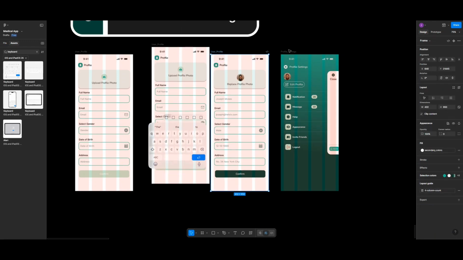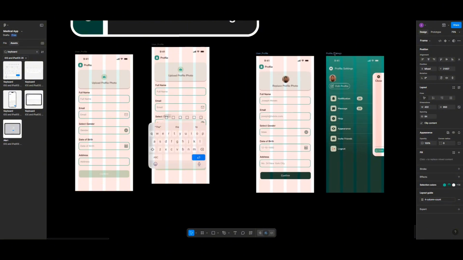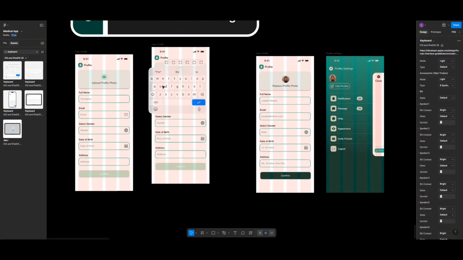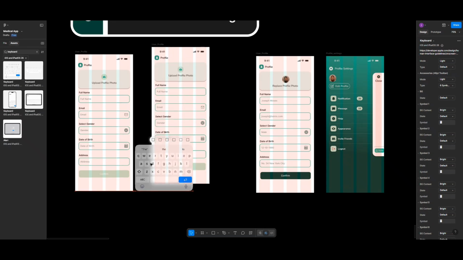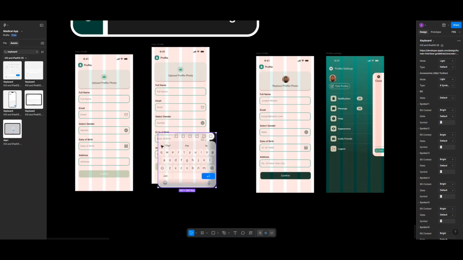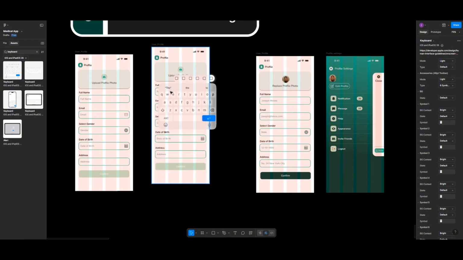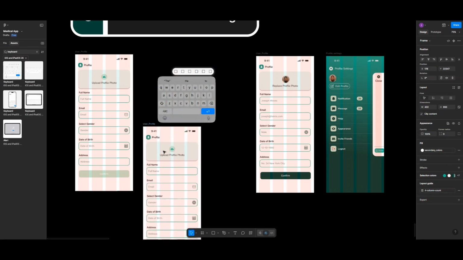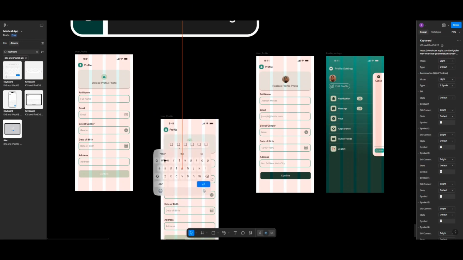Let me select these two together and move them away so that I'll be able to have space to do this. Let's drag it gently and put it inside the frame. Okay, now it's there.